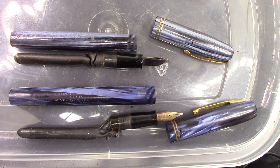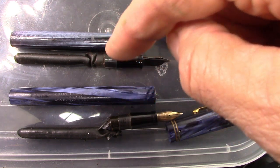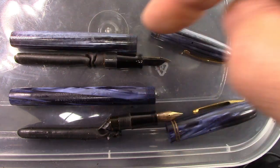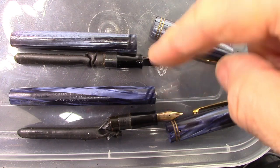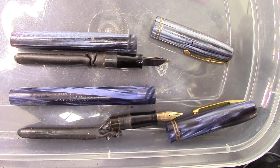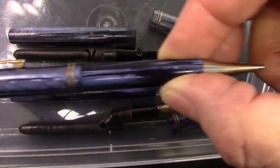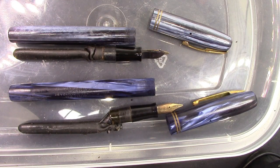Here we are at stage one. The sections pulled out easily on both of these pens, and inside was an almost intact bladder, latex sac, however you want to refer to it as, not calcified. So the sac is relatively new. These pens are probably made in the 50s, and I don't think the 60s, because I don't think Waterman was doing lever fillers by the 60s. But, you know, these are going to be easy to restore, clean up, and everything else. But that's my first look at it. And the pencil works fine. So that's the other thing. So mechanically, they just need a little bit of restoration and we'll be writing.